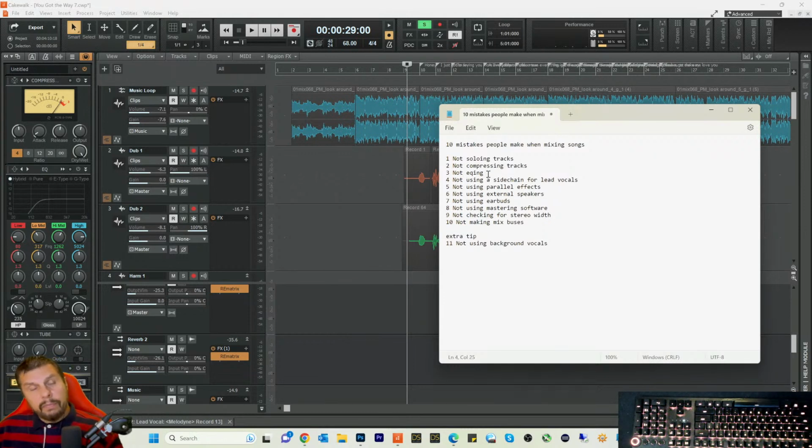And if the guitar doesn't sound good with or without compression, then you've got to go and redo the track and get it to sound right. If the guitar track just sounds terrible, and this comes back to the soloing thing: if a track doesn't sound good all by itself, it shouldn't be in a song, okay?